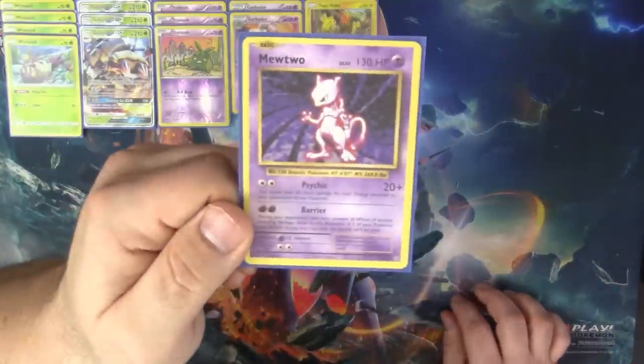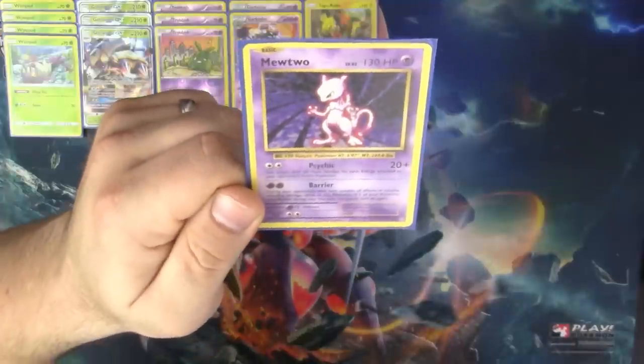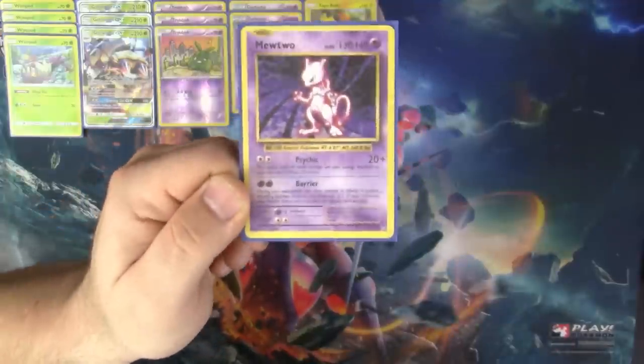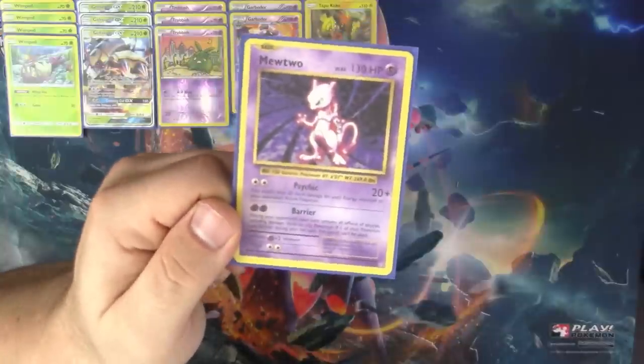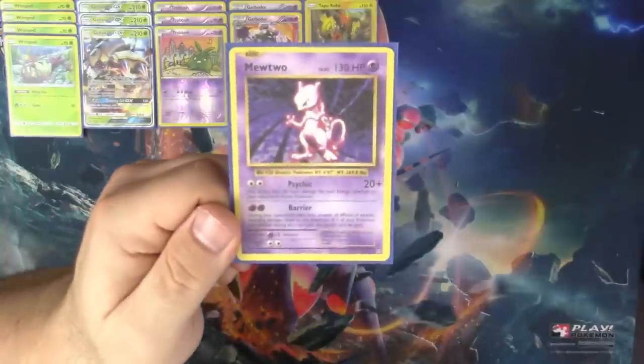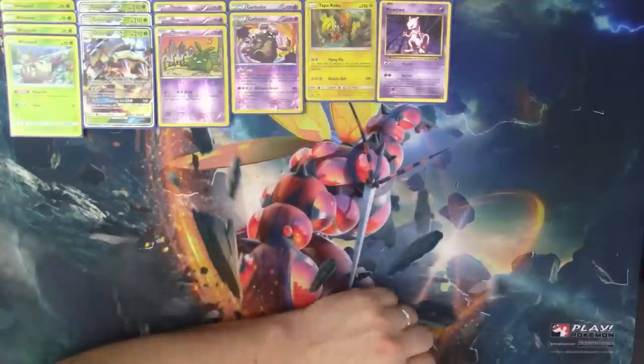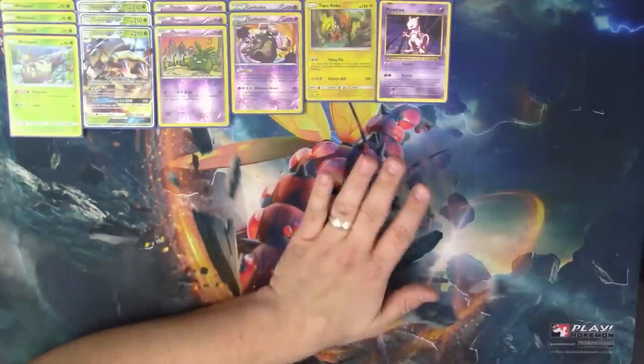For all of the Buzzwole decks that were out there, everybody was pretty much putting in this card. Mewtwo from Evolutions. Psychic does 20 damage, plus it does 20 more damage for each energy attached to your opponent's active Pokemon. This was supposed to be the counter for Buzzwole. I never saw it, so I never really used this card at all. I think I might have used it once, actually, now that I think about it, and that was it. And I used it against Espeon.